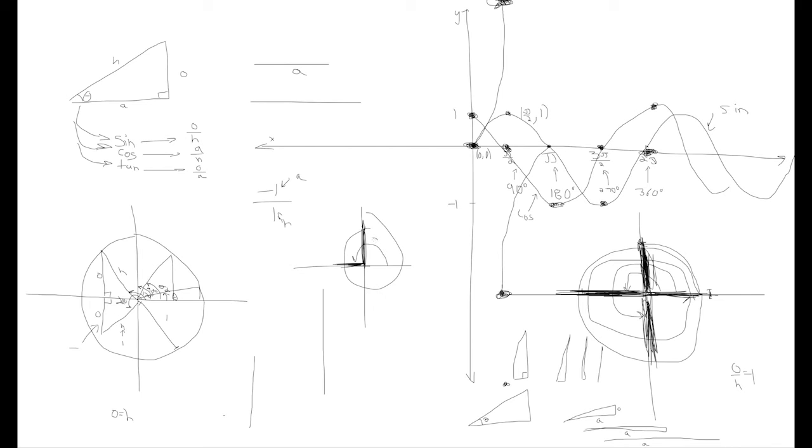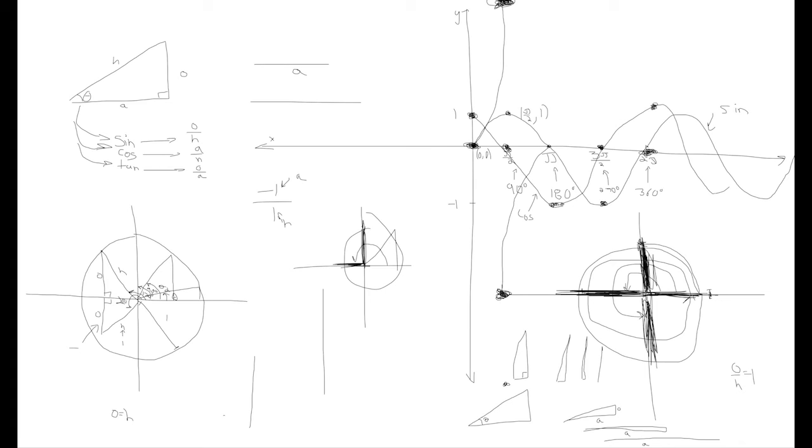So when you approach it from this side, as these triangles get taller and taller, your tangent is going to get really, really big, right? But then at this 90-degree point, there are going to be two possible values, because you could either consider a to be negative or positive, because you're passing through this y-axis. So you can have a really large positive value, or a really large negative value. Okay? So we're going to see a bit of overlap in this function because there are going to be two points at this pi half point.